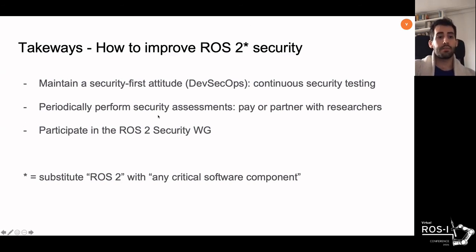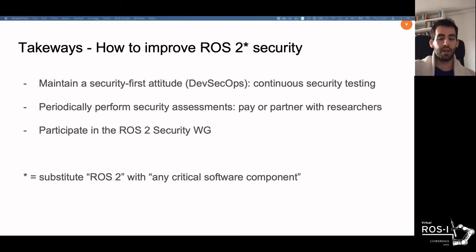Second, please periodically perform security assessments, either by yourselves, by, as Fede said, hiring the right personnel, or by partnering with researchers that do so for you. Third and last, but certainly not least, please do participate in the ROS2 security working group. There's very little activity in the security working group. We're trying to revamp this. We're hoping that disclosures like this, which have been responsible at every single point in time, aim to raise awareness and to get more people interested in security.